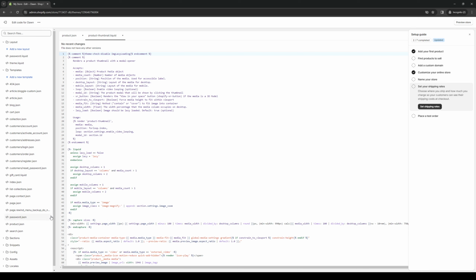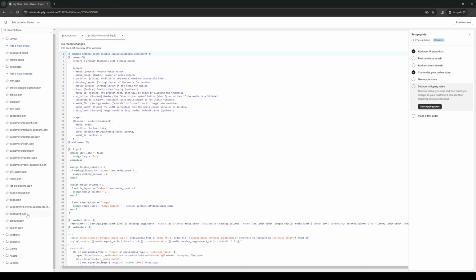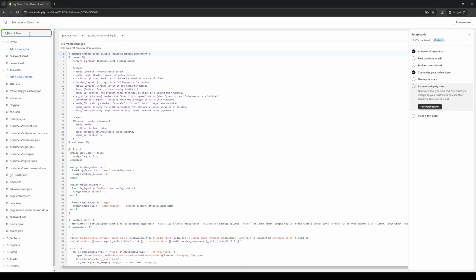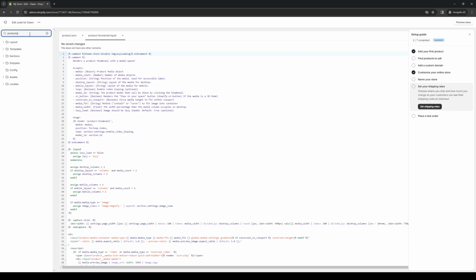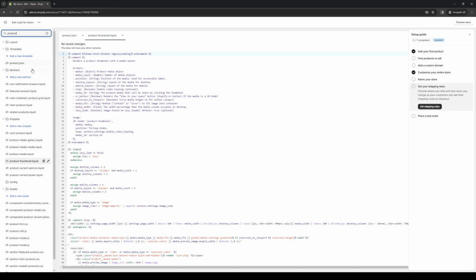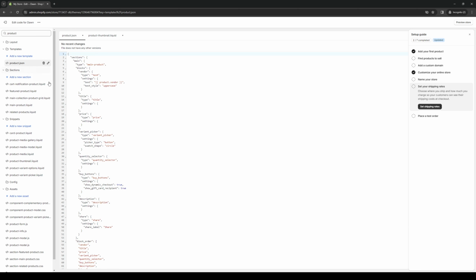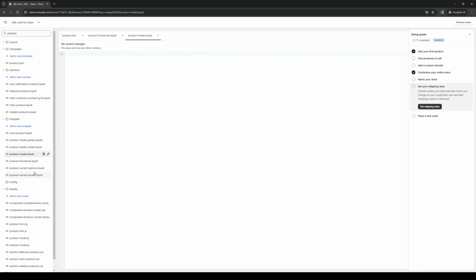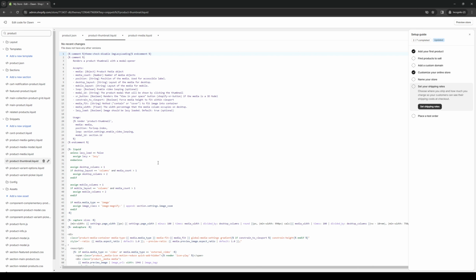So what we're looking for here is the JSON file or the text file for product.thumbnail.json. So if you can't find it right away by scrolling here or checking the sections, you guys can click on the search files right here. Just type down product. Oh, actually misspelled that. And here we are. We have product thumbnail.liquid. So it's not this one. It's not this one. It's this one. So once you guys are here, let me actually close these other tabs first.